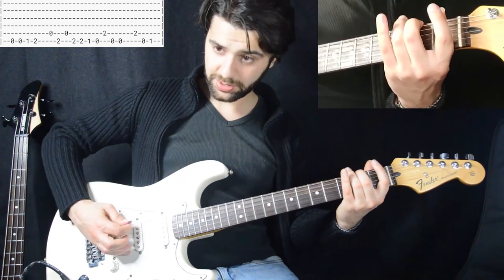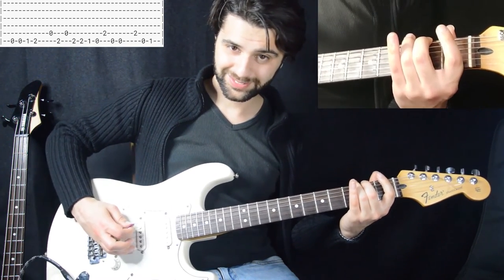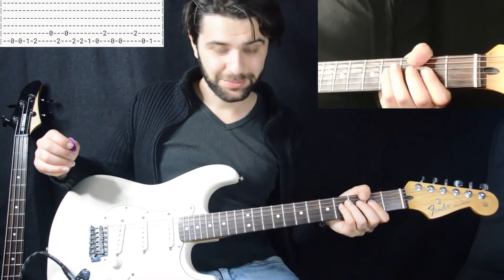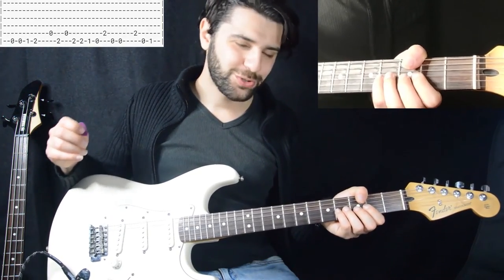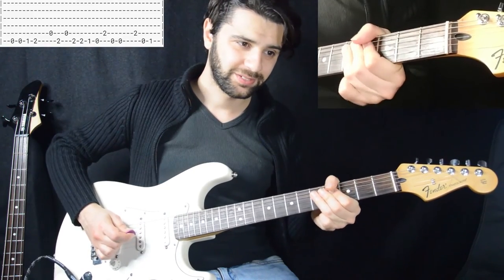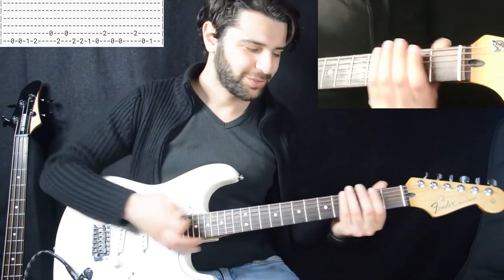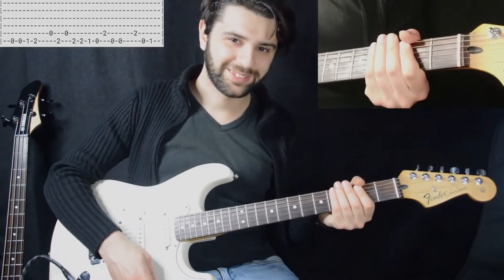So it's upstroke on the A, downstroke on the E. Upstroke on the A, downstroke on the E. Hope you have fun practicing it, and I hope that you have learned the first riff, which was Smoke on the Water. Have mastered it a bit, and now you insert this other riff in your practice routine.